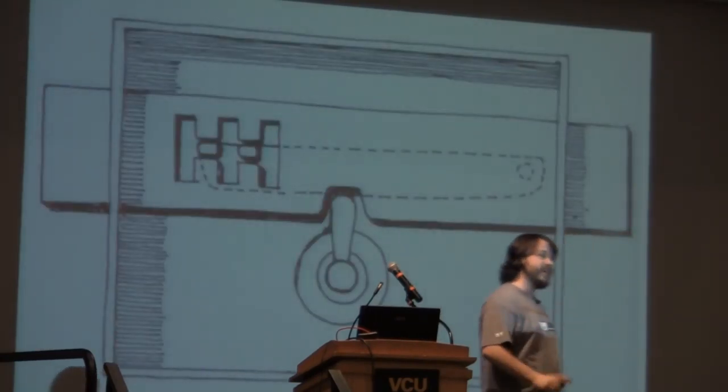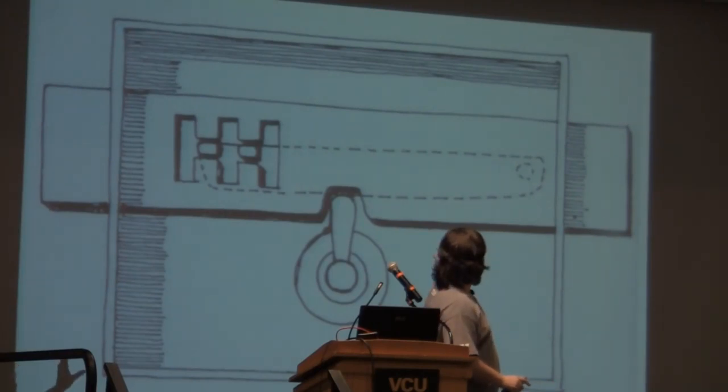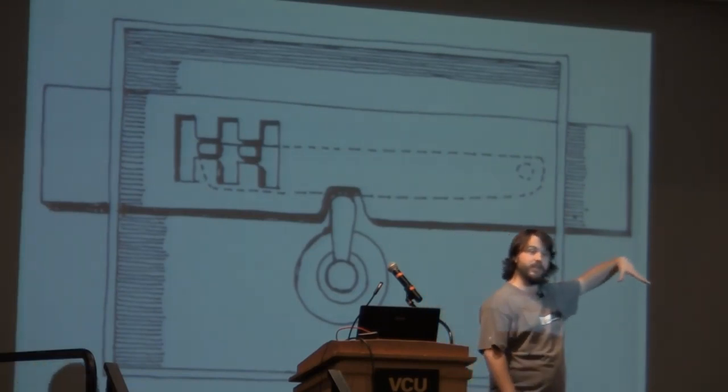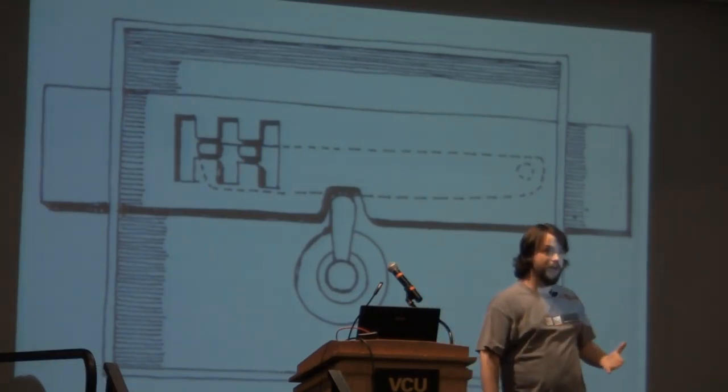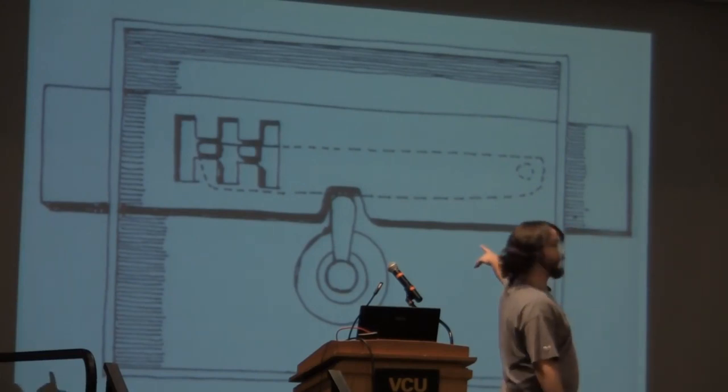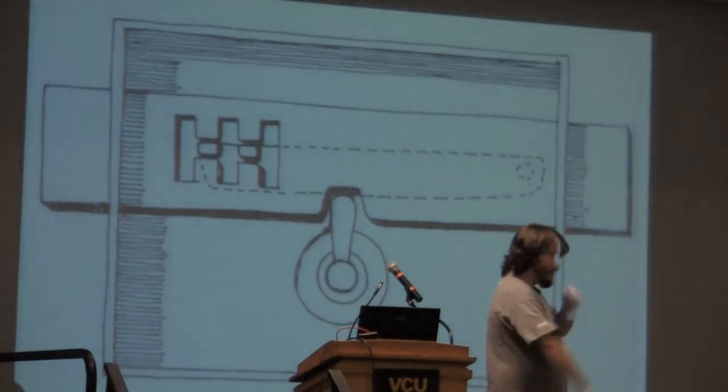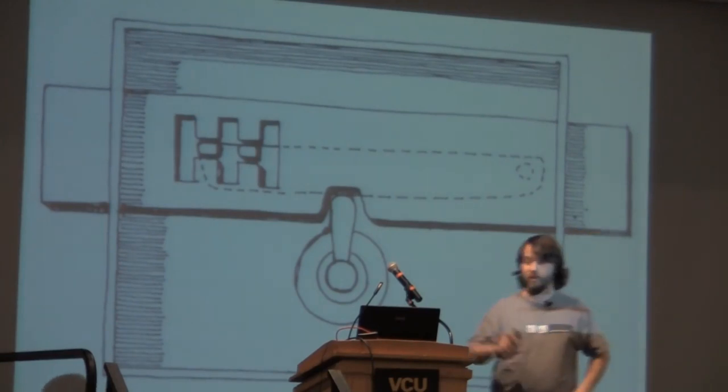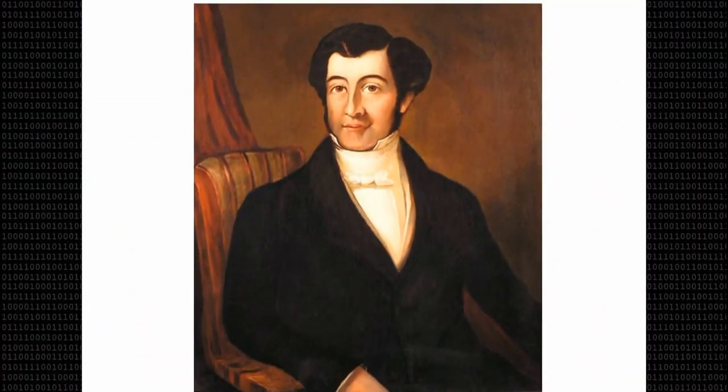So the lever lock, the whole idea was that when you would turn your key, it would actually lift something on a pivot, so you couldn't get that impression in the wax. First lever lock was incredibly insecure. It was a single lever, just had to be lifted up to the right height and pulled back and that was it. Around the time that the lever lock was being created in the 1770s, there was also this guy Brahma. The lever lock, by the way, can absolutely be impressioned. You just use a different method. But it was the start of this really cool mechanical revolution in England.